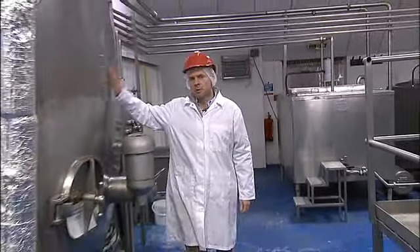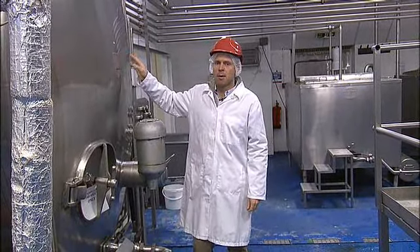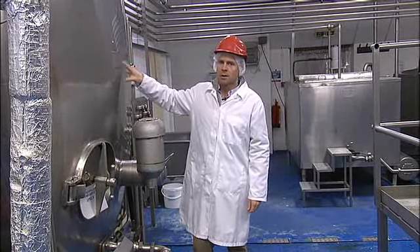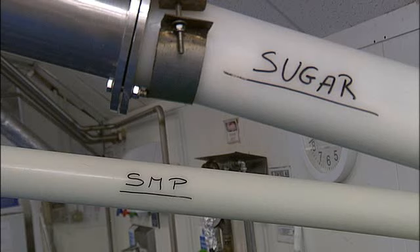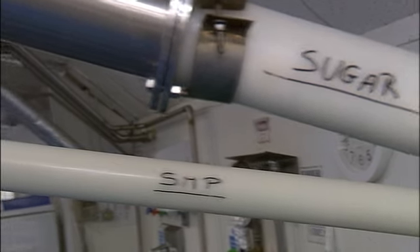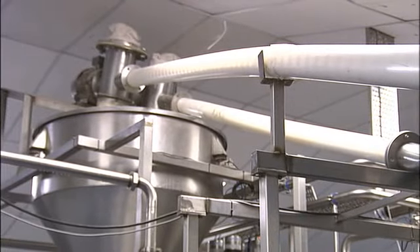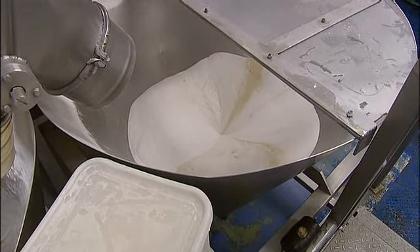This big tank here is our milk storage tank — this is our own milk. The cows you saw being milked on the other side of the road have their milk pumped underground into this tank every day, so that's our own fresh milk stored in there. Then we've got sugar and skim milk powder bought in ton bags at the bottom of this big tube, transported through the tubes into the hoppers. This hopper here will make enough ice cream for 5,000 litres, so in each tub there's just a small amount of sugar.